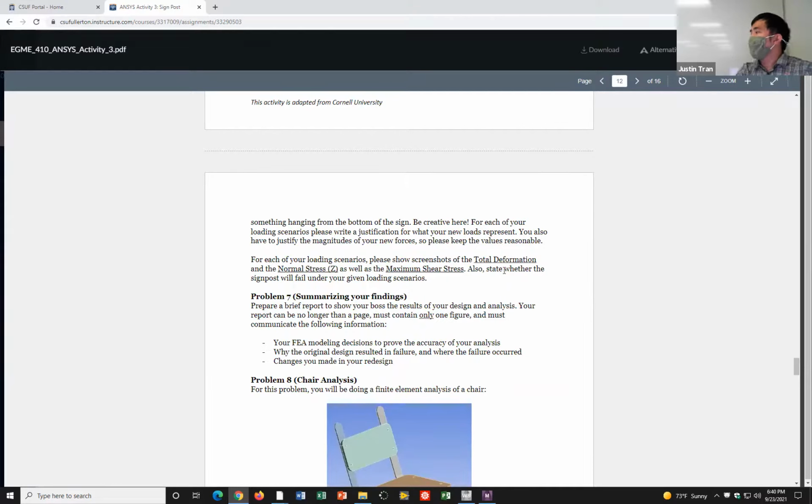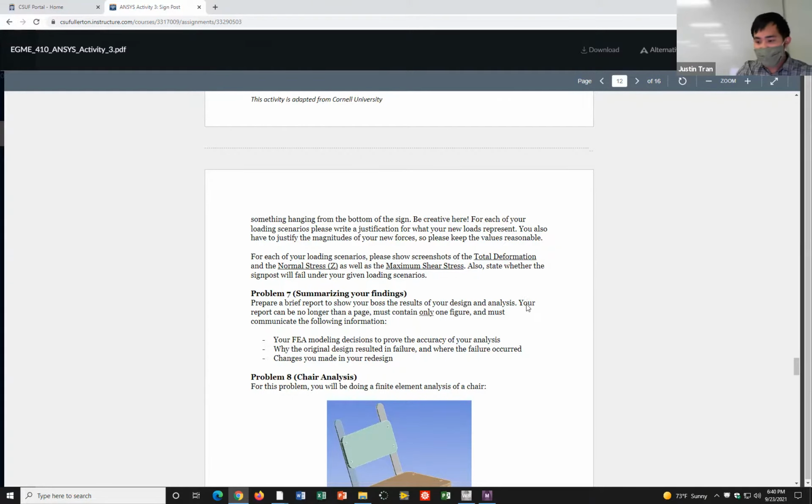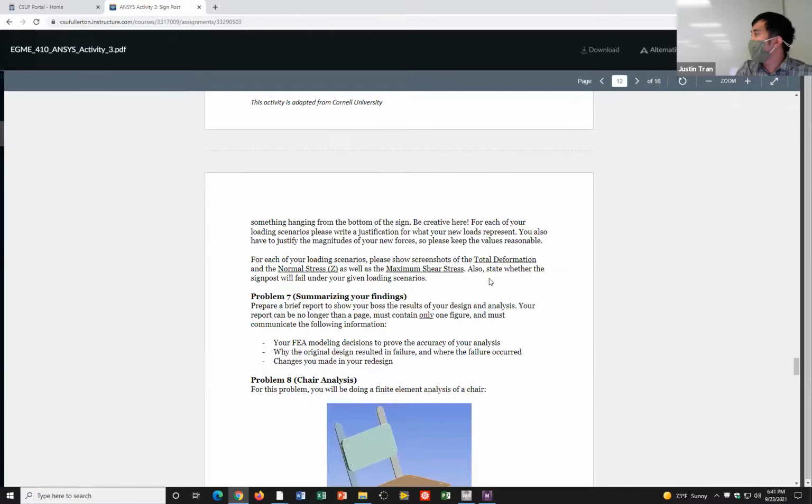Think of it as like your manager only has maybe 5-10 minutes just to see what you're doing with this analysis, and you want to make sure that they can read and understand everything in those 5-10 minutes. If we change the material in the post design in problem 5? You can do that. But is the yield strength changing? You can assume that the yield strength stays the same, but it's just the Young's modulus that would change. Good question. Any final questions before I let you guys go?